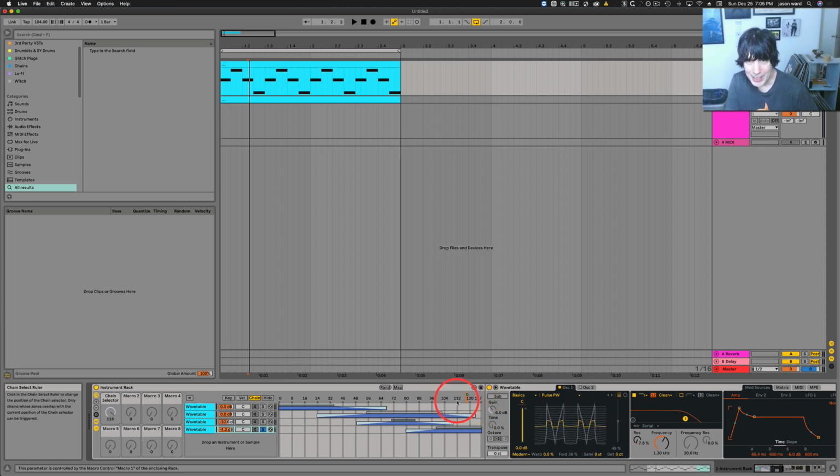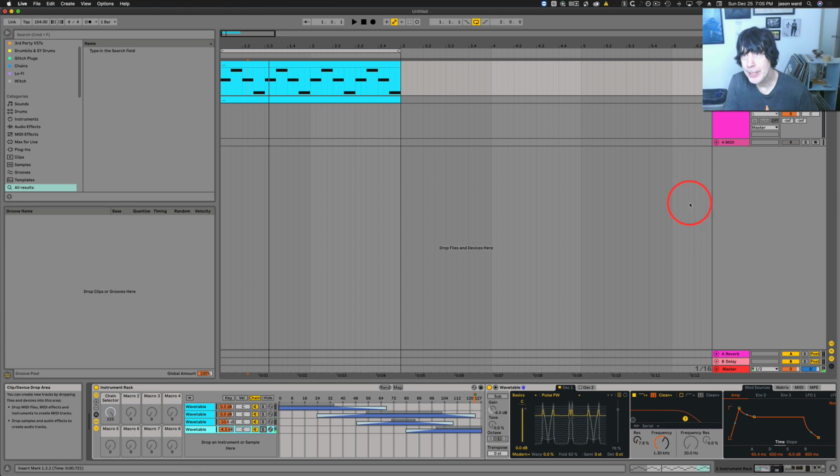It's called the chain selector. So as this moves across, it is telling which one of these to play. And as you can see over here, we've got this white line. See how it fades? This is like a volume fade. So as this first one fades out, this one fades in, and then it fades out at the end. This one kind of fades in here and out here. And then this one fades in and goes to the end, right? So that's how you get that morphing sort of sound.